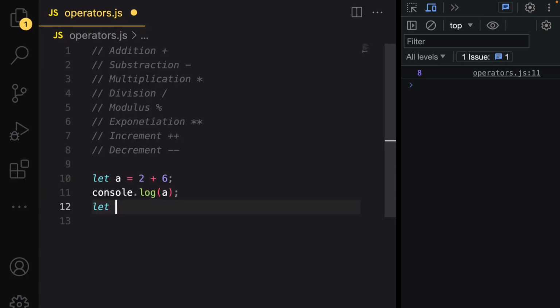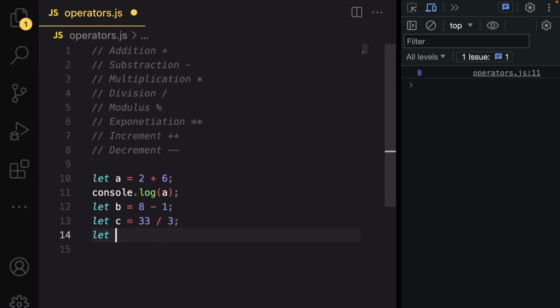Let's say, let b equals, let's say 8 minus 1. I'll just go ahead and continue declaring. Let c equal 33 divided by 3. It doesn't really matter. It can be anything.